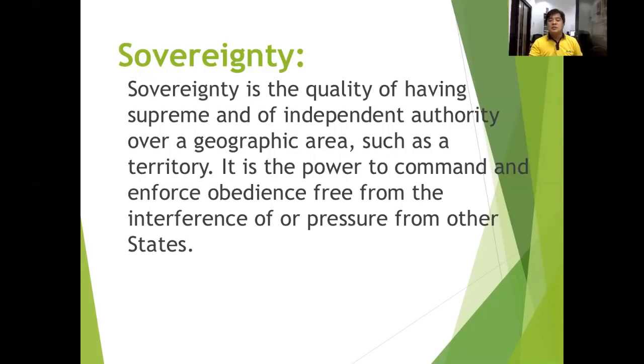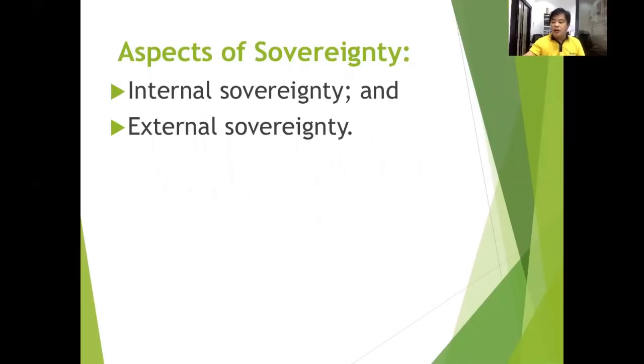Next is sovereignty. Sovereignty means freedom. Okay? Kalayaan. So, before a state will be considered as a state, kailangan na siya ay may kalayaan o sovereignty. So, there are two aspects of sovereignty. We have the internal sovereignty, and we have the external sovereignty. So, internal sovereignty is supreme and absolute power of the state to enforce its will on the people within its territory. Kaya ang government natin, may kalayaan siya na gawin niya lahat ang gusto niyang gawin sa kanyang nasasakupan.